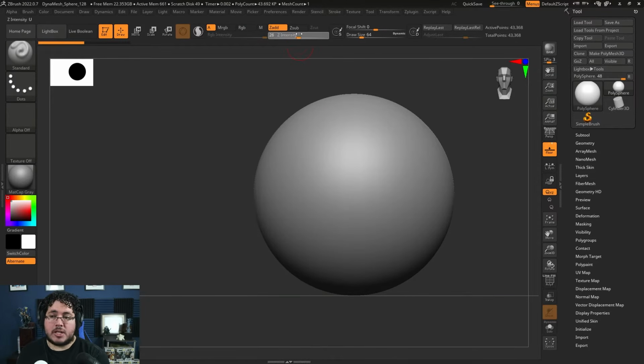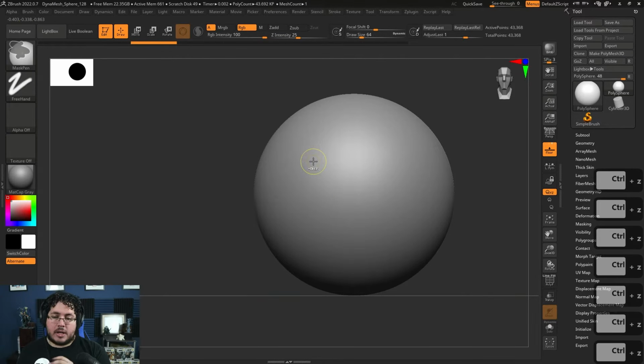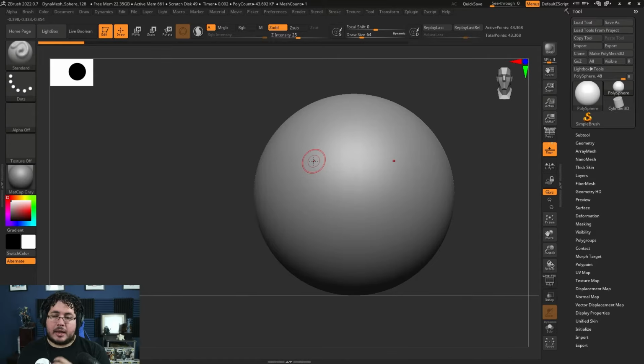The cool thing about Zbrush is that it detects your pressure sensitivity. So if you press your tablet really hard, you're going to be able to create a lot of volume. If you press your tablet really softly, you're going to get very thin volumes, okay? So this is why using a tablet is so important, because it's going to allow us to have more control over the volumes that we create here in our 3D shapes.